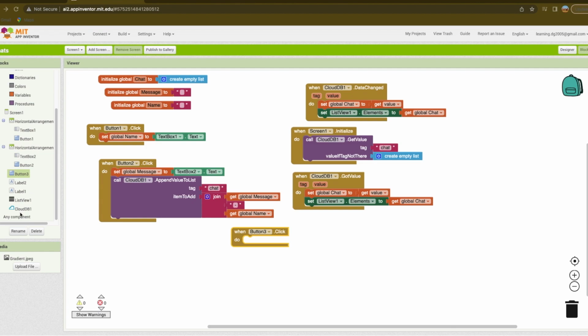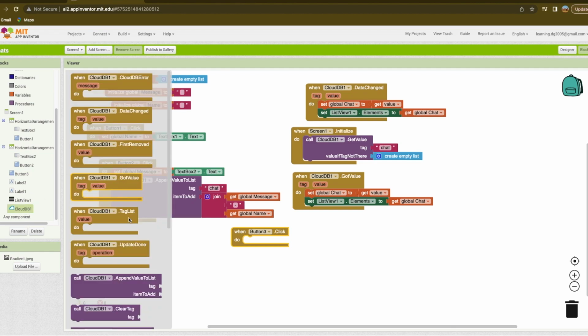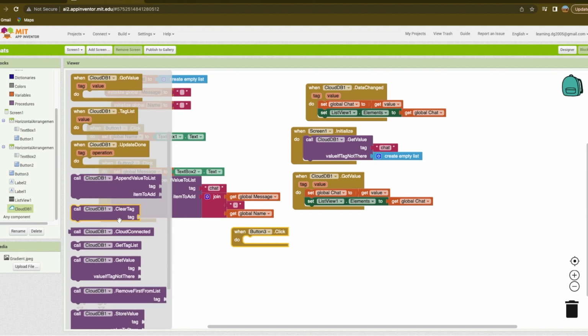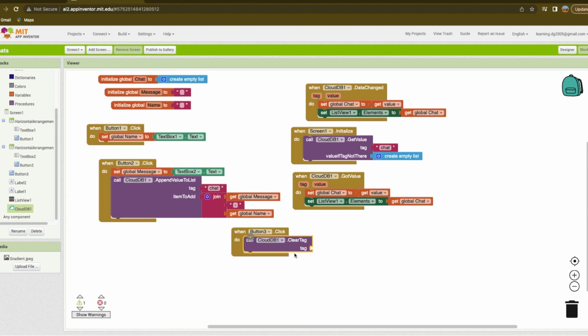So now we go to CloudDB and drag this clear tag, and the tag is chat. So we will duplicate the chat one, and now we have to also update it in the list view.